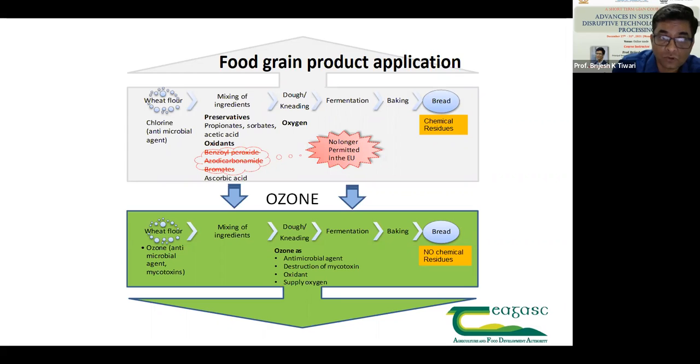Whereas, think if we use ozone for washing of the wheat, as an antimicrobial agent, or use ozone at the dough stage. The blades of the Hobart mixer used to make dough have a lot of holes, and ozone is injected, used while making the dough before adding the yeast or the fermentation step. It does some good things: it acts as an antimicrobial agent and supplies oxygen, which is good because ozone goes back to oxygen.